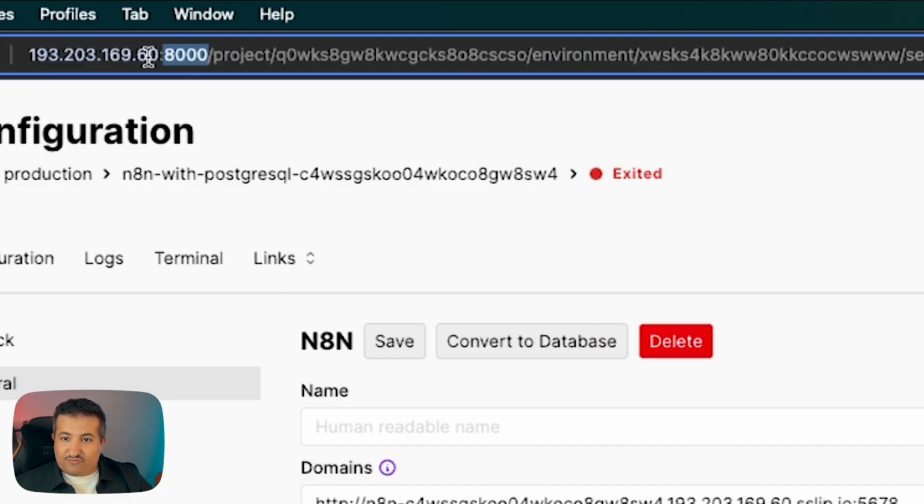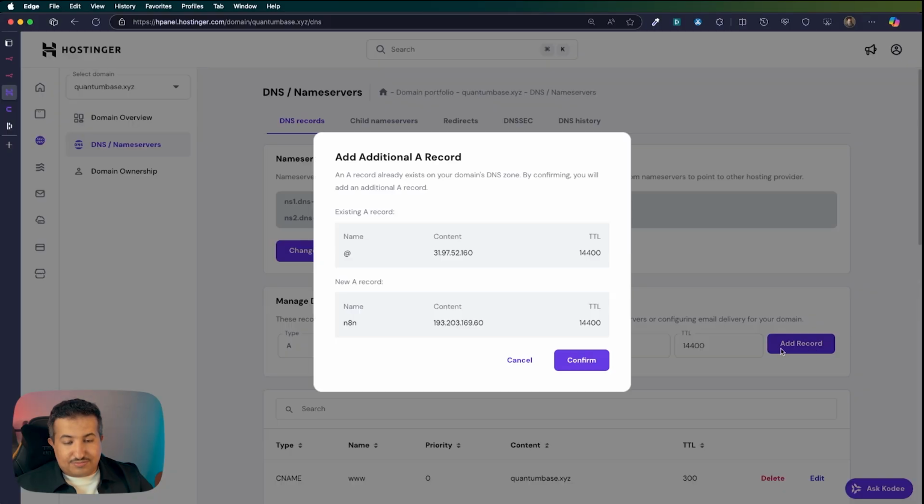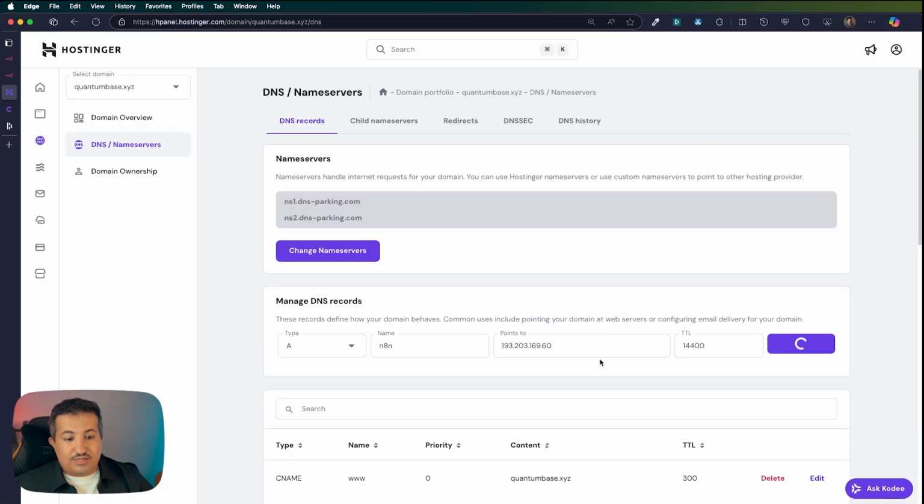You can ignore the port for now, so just copy the address. Go to your domain DNS, add one A record with N8N as the name, and then have it point to your virtual private server without any HTTP or anything like that, just the IP address. And then you add the record. It's going to confirm. You say OK.